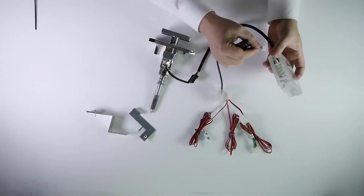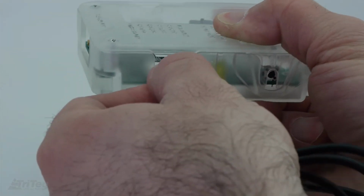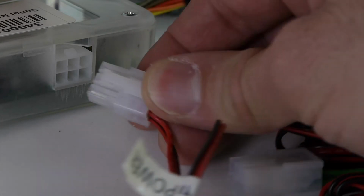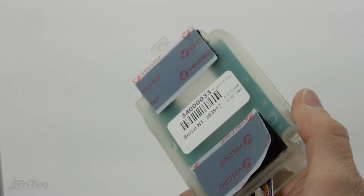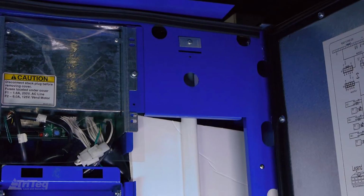Next, connect the receiver wire harness to the CPU. Connect the power wire harness 6-pin connector to the CPU. After all wiring to the CPU is complete, the CPU can be mounted inside the door of the vendor with the enclosed Velcro fastener or another fastener of your choice.